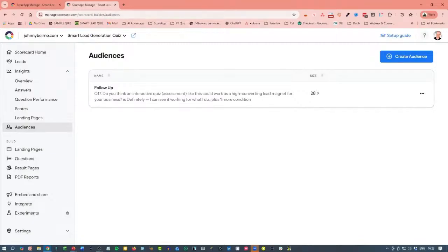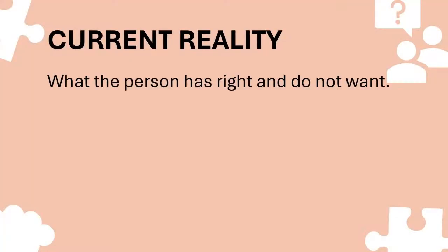So that is just to take you through the power of platforms like this. As I say, my preferred choice is ScoreApp. Just to summarize, you're going to start to meet people at their current reality. A simple way to think of it is what the person has right now that they don't want. What do they want that they don't have?